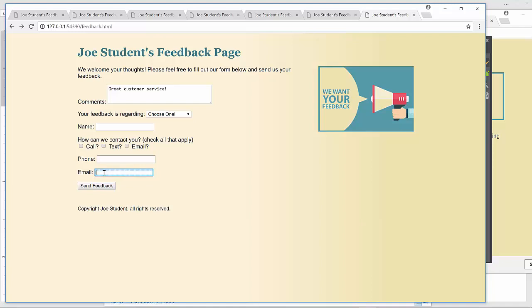For an email, if I choose to enter it, but I don't give a proper email address, you can see that's already giving me some feedback about the malformed email address. But let's see what happens if I try to send it. So it says, please include @ in the email address. So now, as I begin to correct that, it's still giving me more information as I type. So that's nice.